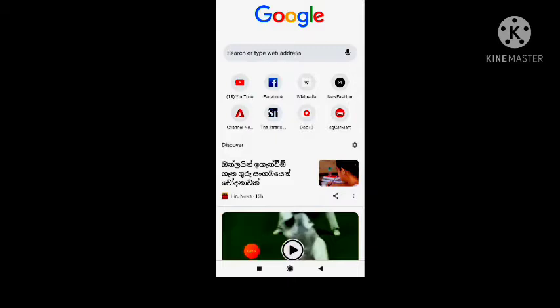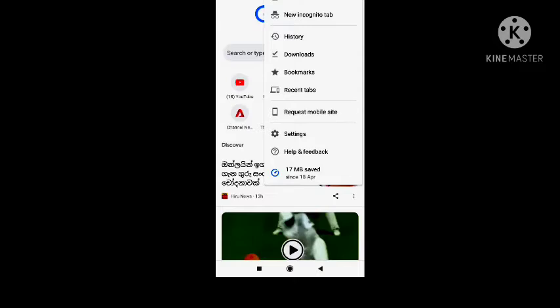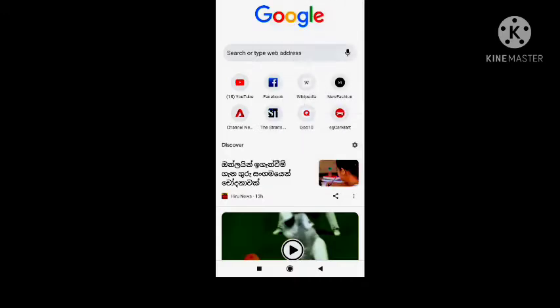If you don't know how to use desktop mode, I will show you. In my Chrome Beta, you can see here three dots. That three dots you click here, then you can find here desktop mode. You can see there is a request mobile site. I click request mobile site. It will go in directly as mobile site. So then again you can do like that.